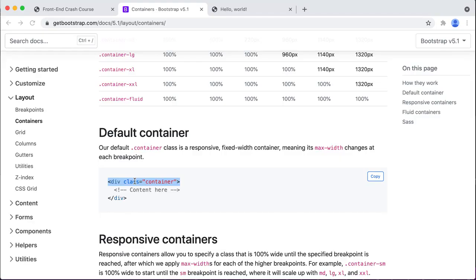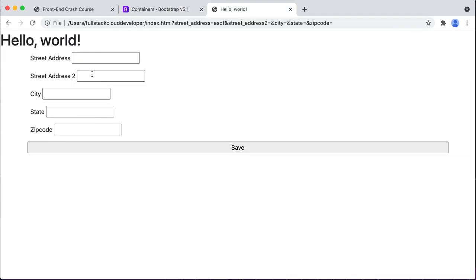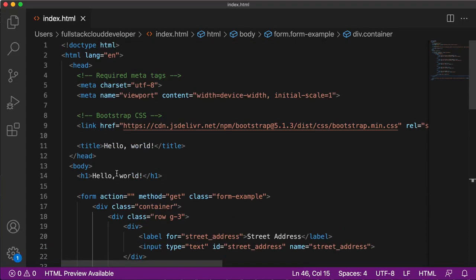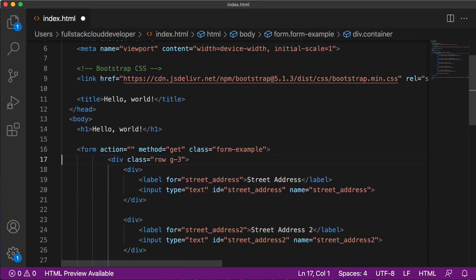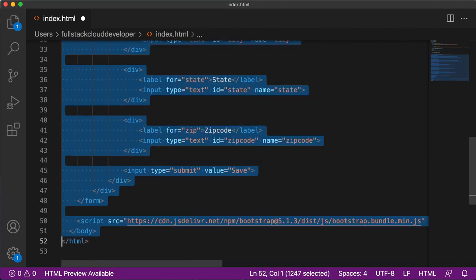Okay, let's see what that does. And notice how we're just experimenting because we're learning. Okay, so it moved everything over. So we probably want our title in there too. And Hello World's probably not the right title, but that's okay for now. So we probably want our container a lot higher, is what that's telling me. So we want it there. Now we had it in our form, which is not where we want it now.